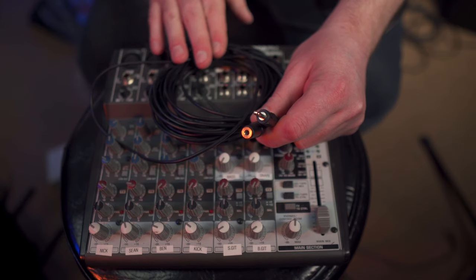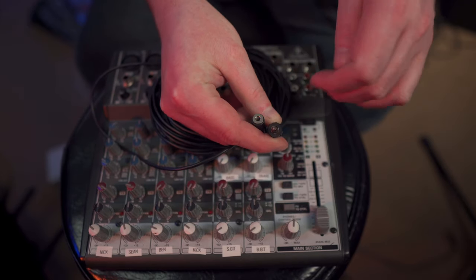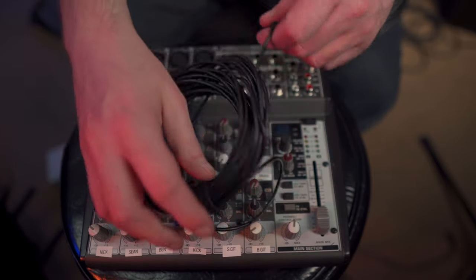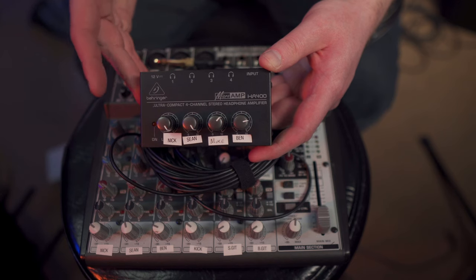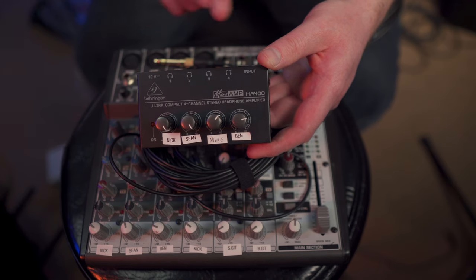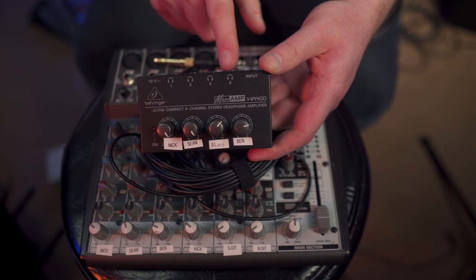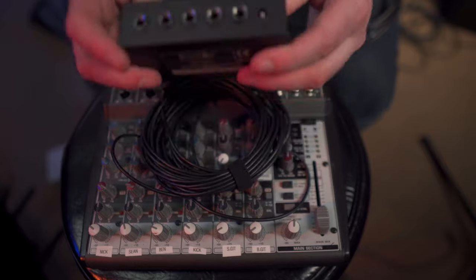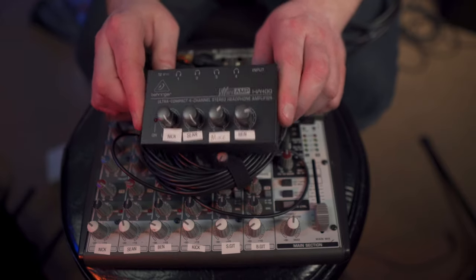You're also going to need a headphone extension cable. This is a 25-foot one, which has always been more than enough for me. It's stereo, male to female. I use a stereo eighth-inch to quarter-inch plug to take the signal from the headphones out on the mixer. If you want to run in-ear monitors for the rest of your band, you're going to need a little headphone amp. This is a four-channel one with individual volume controls — I paid $25 for it. You take a quarter-inch stereo cable from the headphones out on your mixer to the input, then run individual monitors off the back. This is the easy solution and the recommended kit.